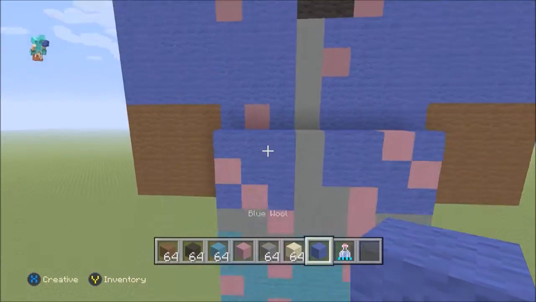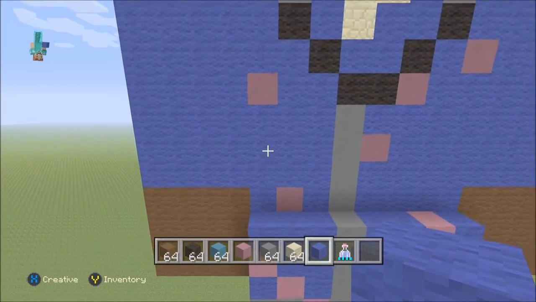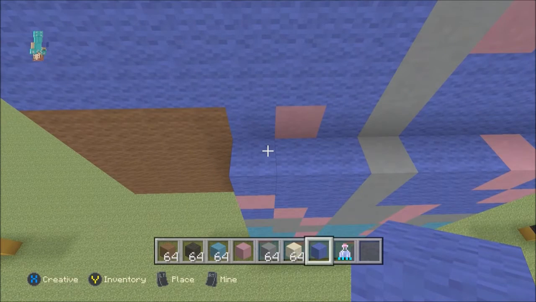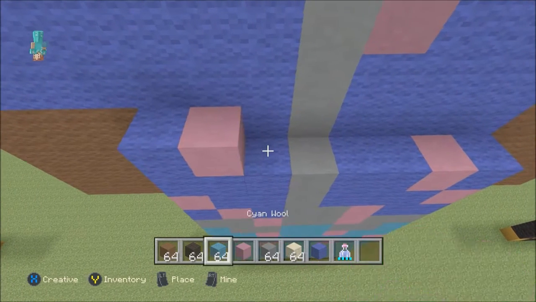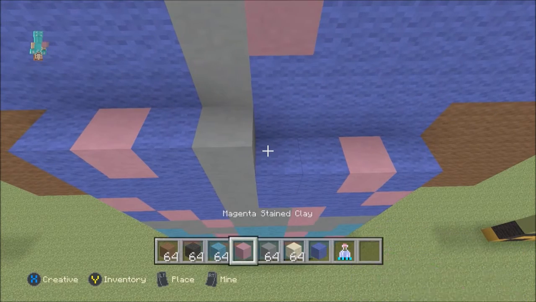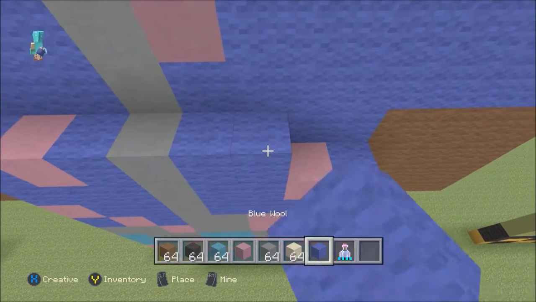So now we're just building this up now. So 6 minutes, nearly 7 minutes on my tutorial's gone, and so now next row from left to right up. And from the left, there we go. So what you're going to do is one blue wool, and then one magenta stained clay, then another blue wool, and then one cyan stained clay.